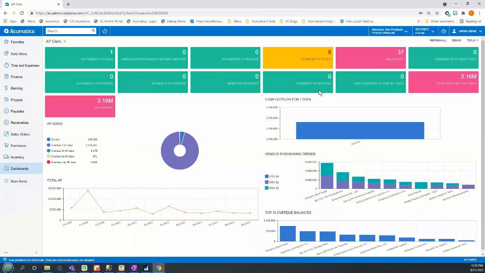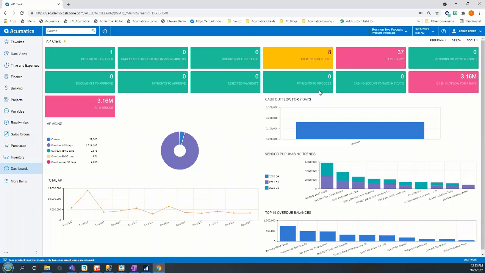Just for clarification. Thanks, George. Okay, so you can see how quickly Acumatica loaded here. This is running on one of our Cal servers. It's not running in the Acumatica cloud because this is one of our demo environments. I can tell you in the Acumatica cloud, it runs even faster than what you just saw today.